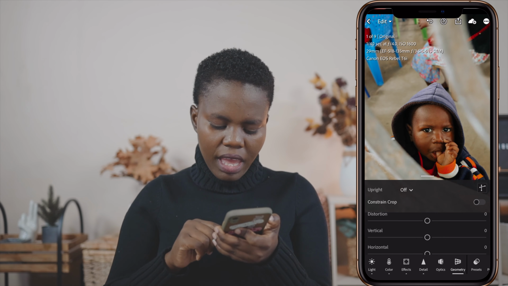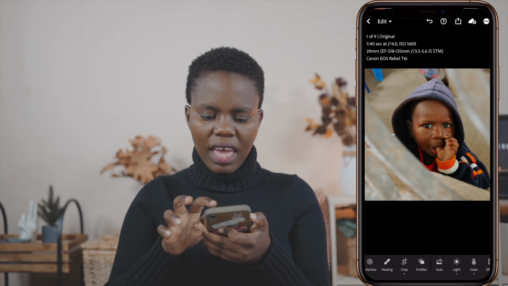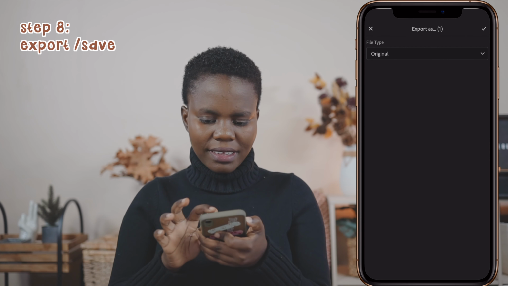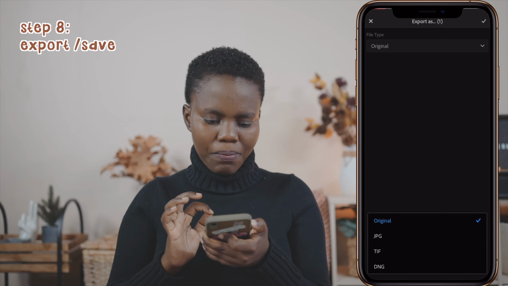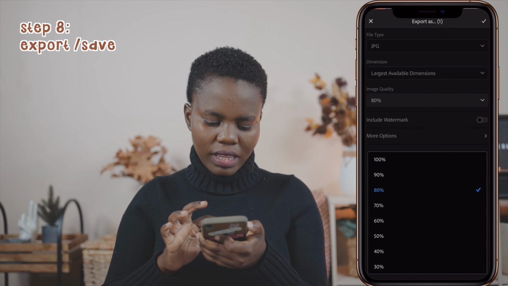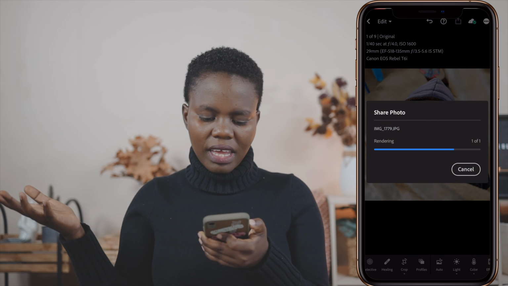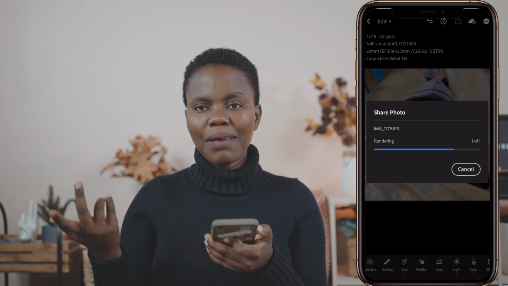And once that is done, I will go to the crop section, and I will crop my picture to 1 by 1, because all my pictures are square on my Instagram feed. And then I'll click OK, and from there I shall export it. Export as, I will choose JPEG, and then I'll make sure that it is 100%. And then once I do that, it exports to my camera roll.